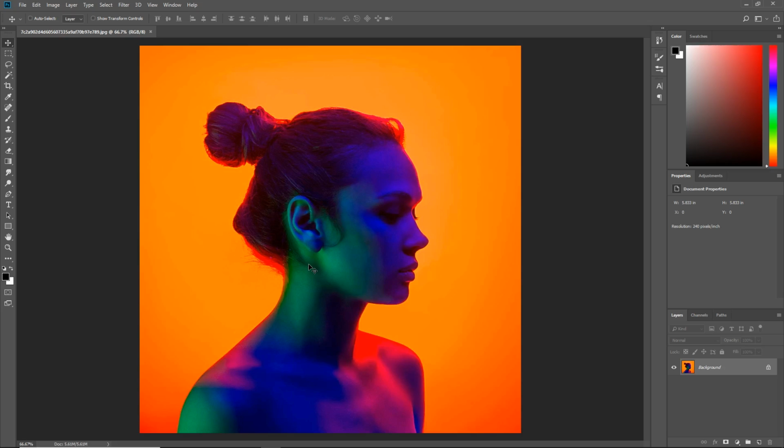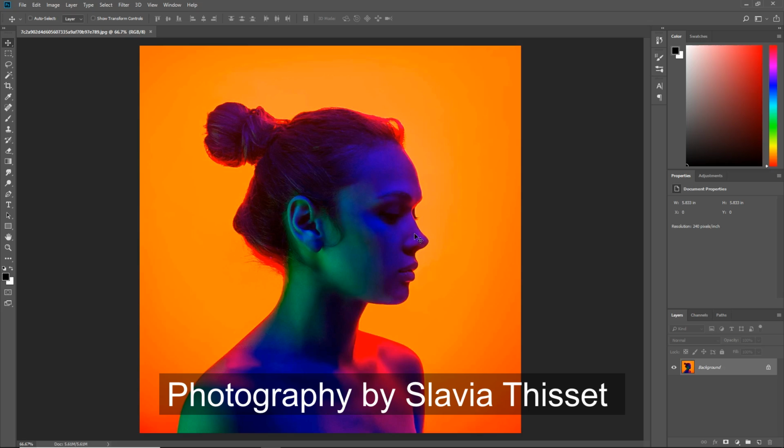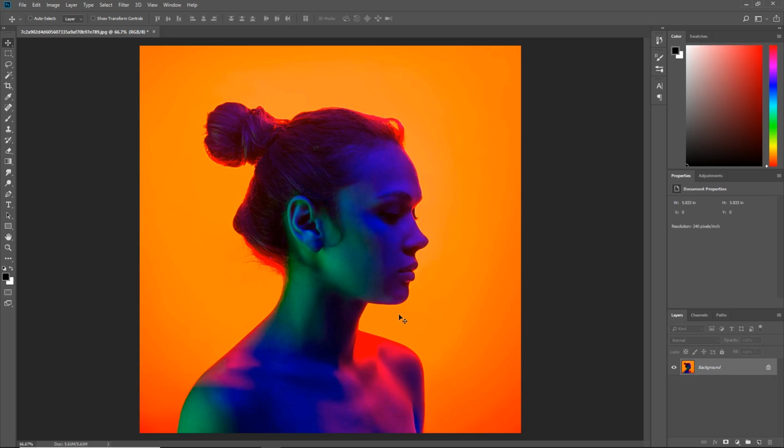But let's get straight on into the tutorial. As you can see here, I've got this wonderful portrait. The one thing your image is going to need is a plain background like this one. It's pretty flat, and that way we're going to be able to remove the subject, as we'll see in this first step. So to start off, I'm just going to hit Ctrl J on my keyboard, and that'll duplicate the background layer. This is because we want one layer with the subject and one layer with the background.